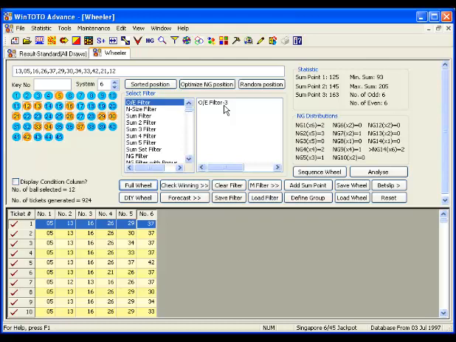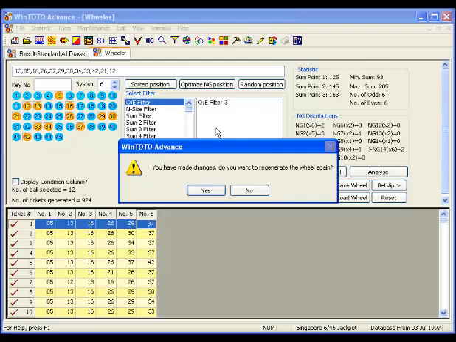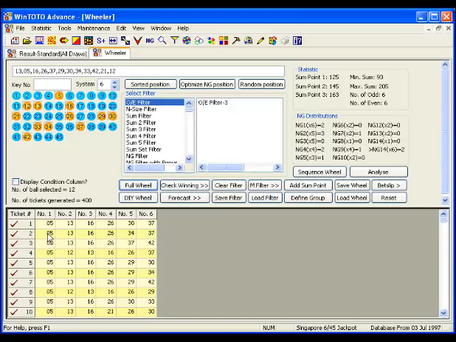That means this filter is already in place. What you need to do is click the full view one more time after you add it. It will give a warning saying you have already made changes. You click yes, and it will filter the 900 over tickets down to 400 tickets.